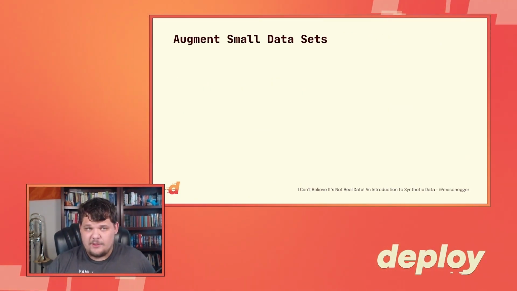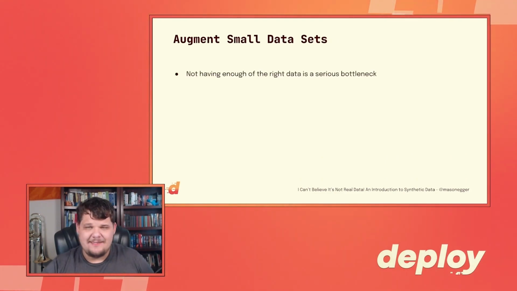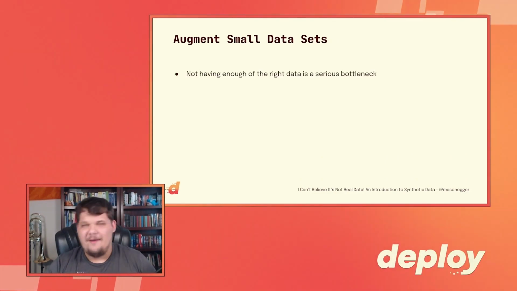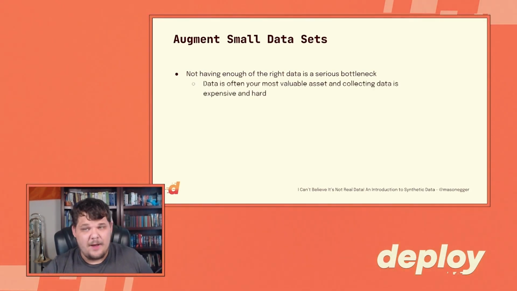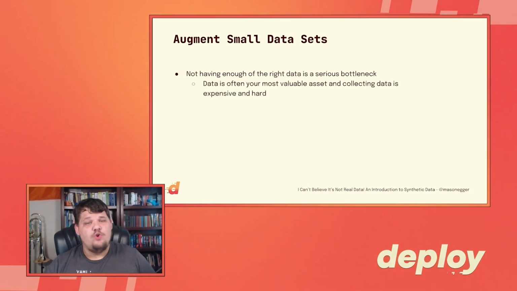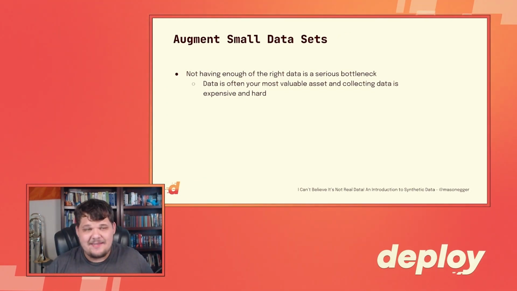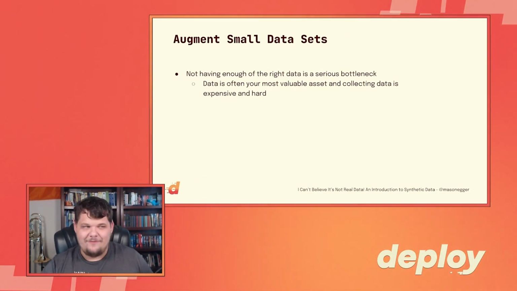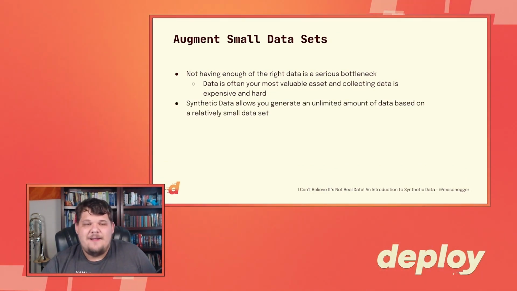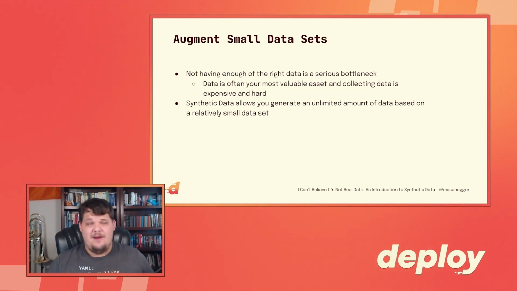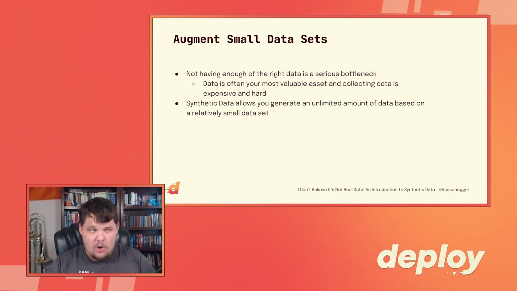Second use case that I'm going to talk about today is augmenting small data sets. So very often we don't have enough data, especially when it comes to training models, and this is a serious bottleneck. Data is very often your most valuable asset, and collecting data is expensive and very difficult. It's one of the biggest problems that we face. Synthetic data allows you to generate an unlimited amount of data based on a relatively small data set, though.